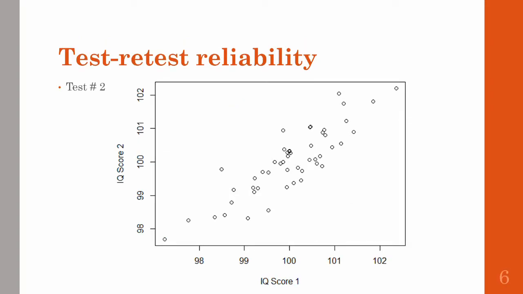On test number 2, however, scores on the first attempt are pretty similar to the second attempt for the majority of people. When you run the correlation here, it's about 0.87, which is pretty good. You can see here that the points neatly fall along the diagonal. We can therefore conclude that while the first online test was not very reliable, this IQ test is much more reliable. Like I mentioned, to quantitatively assess test-retest reliability, you look at the correlation between their 2 scores. A test-retest correlation of about 0.8 or greater indicates good reliability.